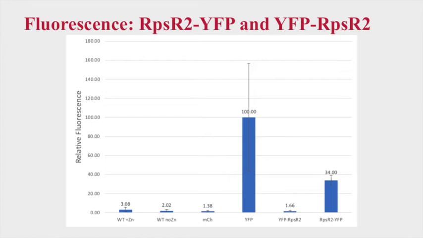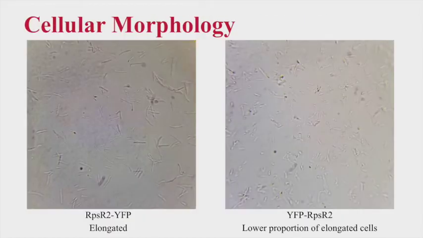Depicted here is a graph of fluorescence for tagged AltRP S18-2 encoded by RPSR2. The N-terminus tagged smegmatis showed essentially no fluorescence, while the fluorescence of the C-terminus tagged smegmatis was 34% relative to the YFP control. The lack of fluorescence observed in the N-terminus tagged smegmatis may indicate that the orientation of YFP tagged on the N-terminus of AltRP S18-2 interferes with proper folding of the individual proteins.